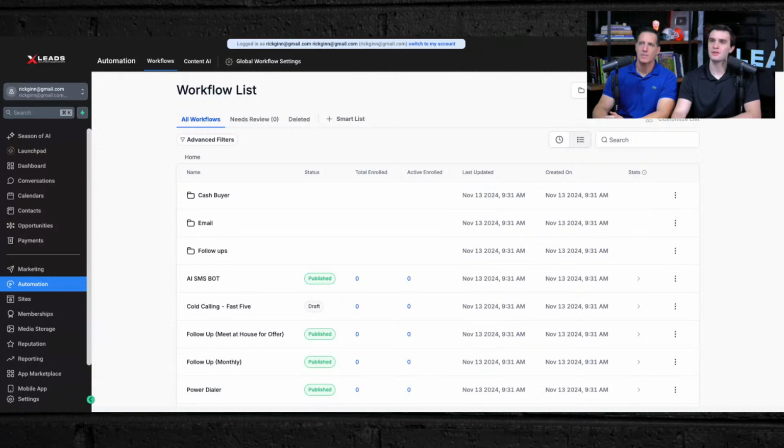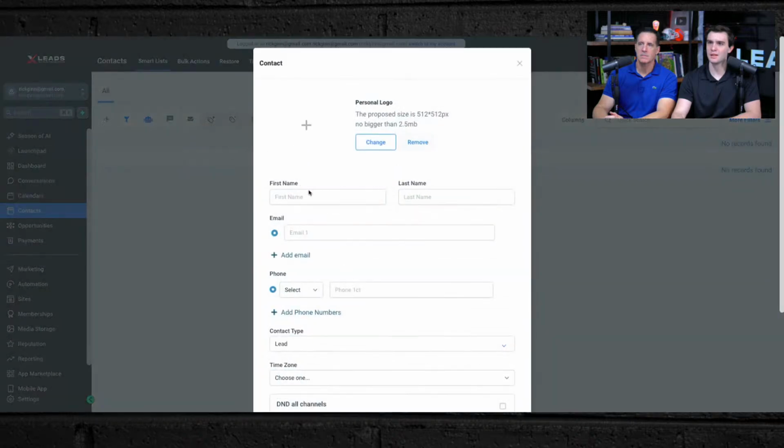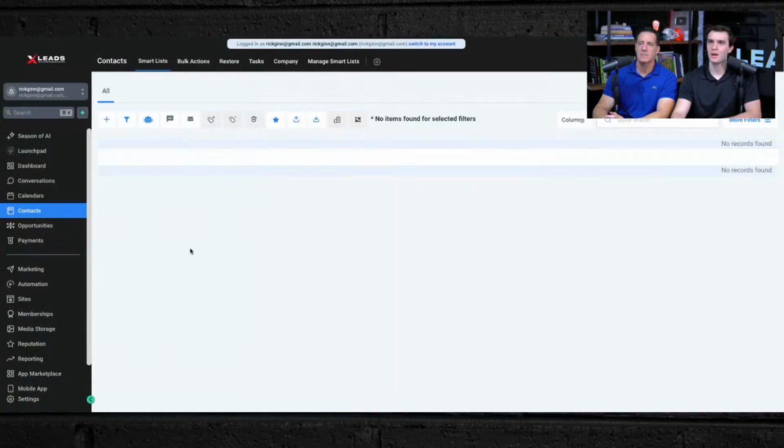So first and foremost, on Ninja Mode, when you have your leads, all you have to do is go to contacts and press add a contact, and you can add a lead in there. What I would probably prefer you to do is click import and download your XLeads lists of 300-400, whatever it is. You can even download all your Drawing for Dollars data, because we have a Drawing for Dollars app inside of XLeads. And then from there, you can choose what you want to do.